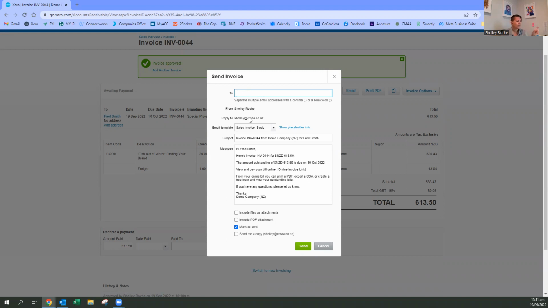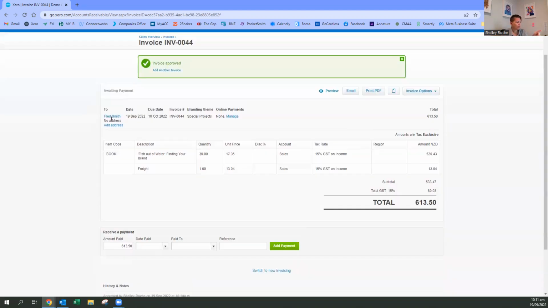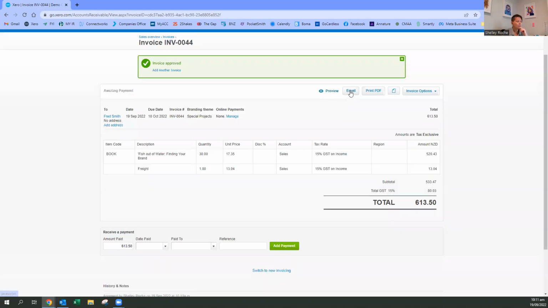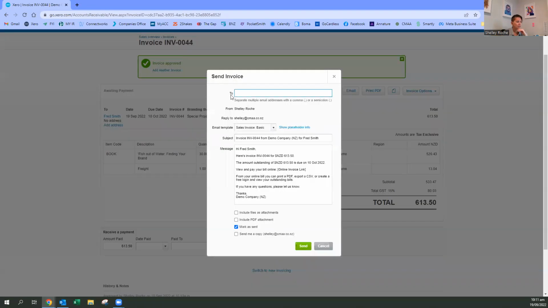If your contact is set up in the back end, you can give them the name in there, and then you can add some details here. So you can add their postal address and stuff. It does look nice when you add their address and things on the invoice rather than just their name, so it's worth taking a bit of time to do that. And you can add their email address there. Or if you're not going to bother with that other stuff, you can just add their email address here. Once you've added it in here, provided you only add one, it will add that against the contact for next time.